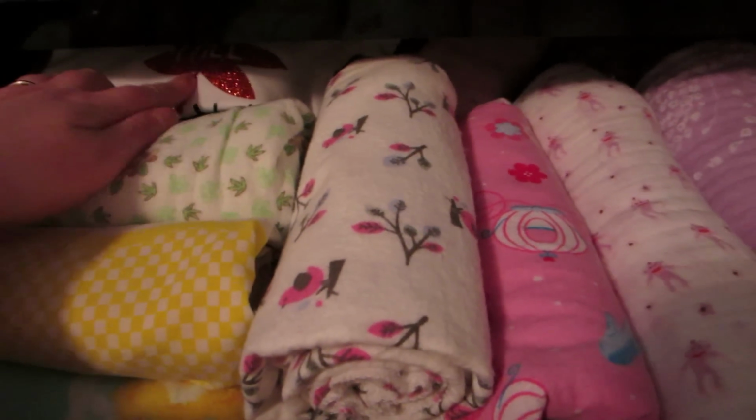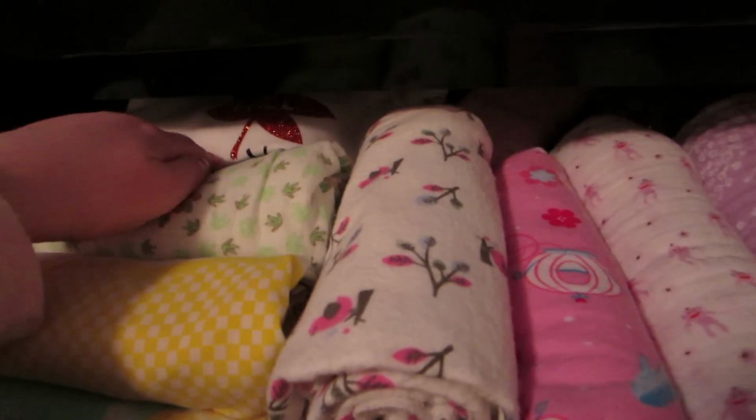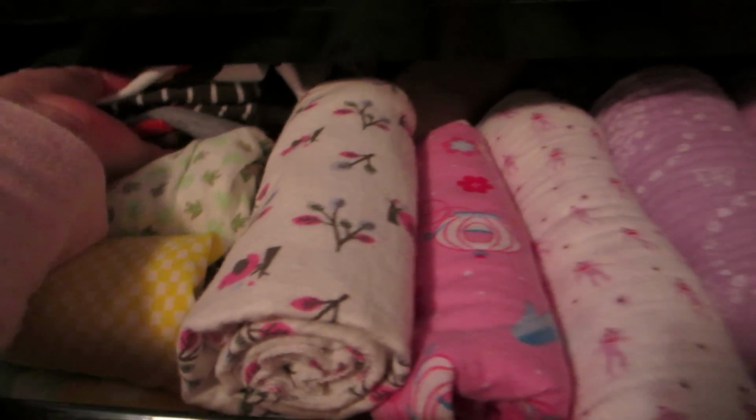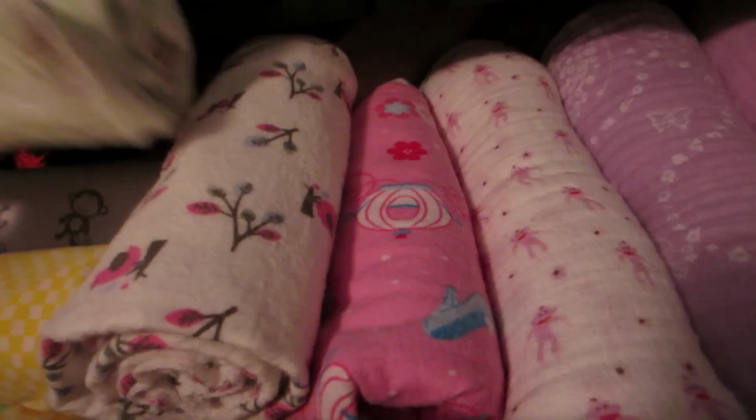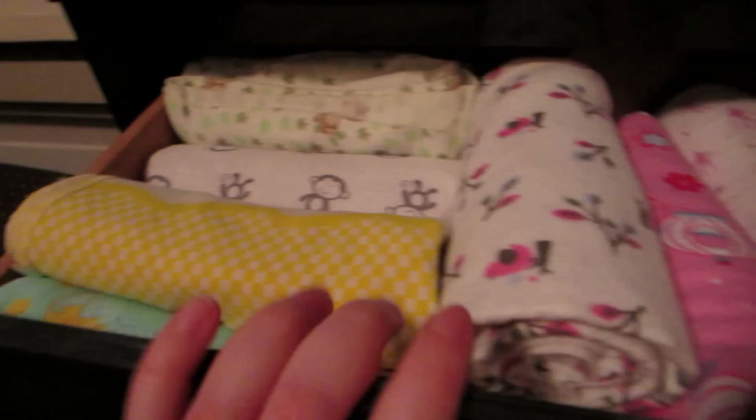Success! Yes! And like I said, if I move these, which I think I will, I'm going to put these into a space saver bag, probably with the Halloween costumes or something like that. Yeah, actually that's what I'm going to do. I'm going to pull those out right now, and so then that gives me a little bit extra space. I have a fall hat back there for Grace, but I don't want to put that in a space saver bag because it'll get all warped. So yeah, there it is, and it closes. Yay! So now I have an empty drawer.